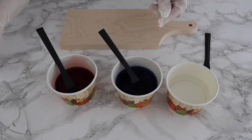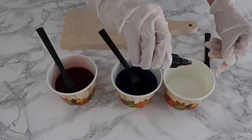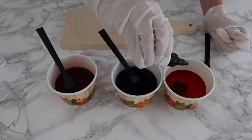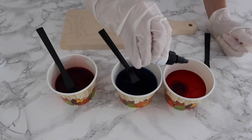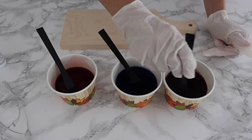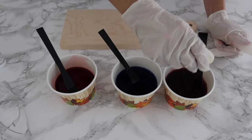Okay, now I'm going to make a purple product, hopefully. All right, I'm going to do 3 drops of red and 3 drops of blue. Now, I'm going to hope for the best on this one. Okay, I'm going to mix that really well.